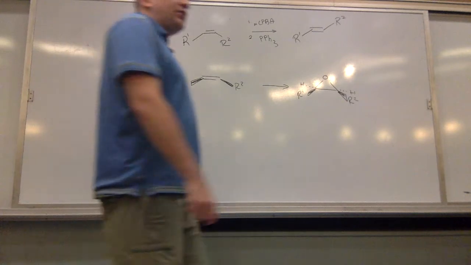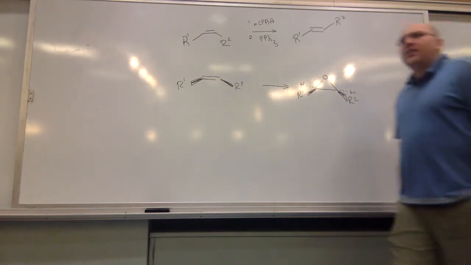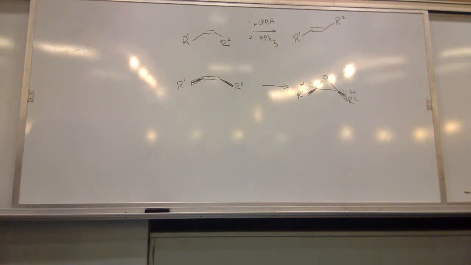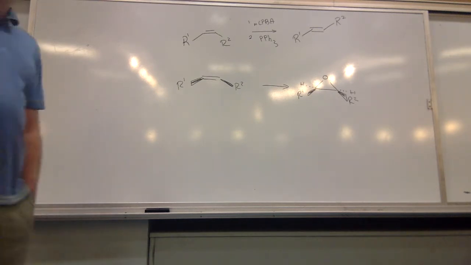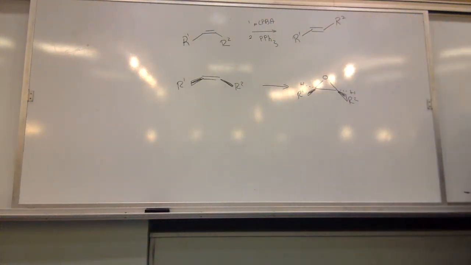And so we're getting a few pieces to this puzzle, and we have to start thinking about how we might tie this together. So we've got a couple hints that this is going to somehow involve a Wittig. How do we make a Wittig salt? How do we make a Wittig ylide? Lithium. Oh, how do we make Wittig ylides? You should know this. That's how you make the Wittig ylide once you're already at the salt. I'm going a step further back. How do you make the Wittig salt?